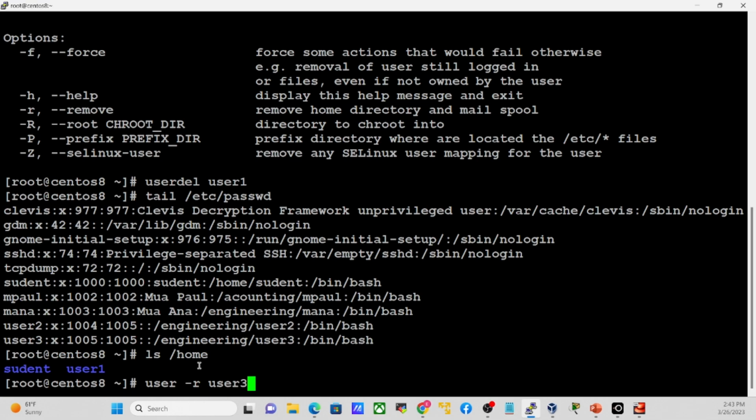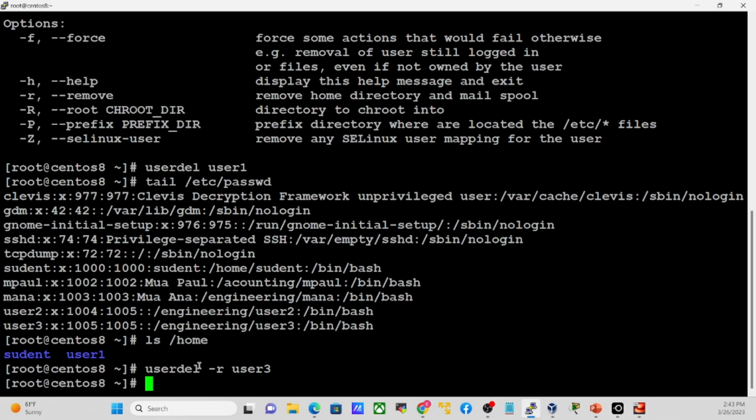So if I do userdel -r user 3, that will delete the user account of user 3 and also its home directory. So if I press enter, now user 3's home is supposed to be under engineering. So let's list the contents of /engineering and see whether the home of user 3 is still there or not.